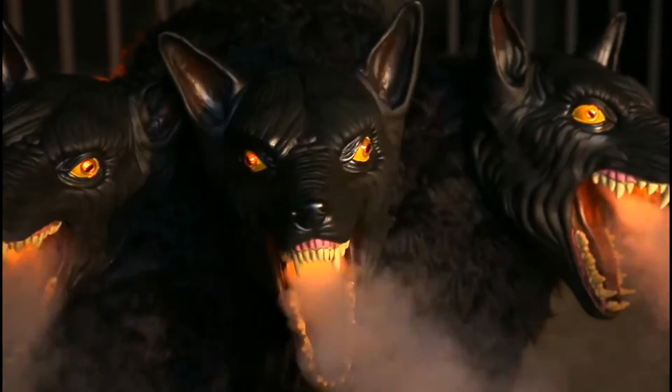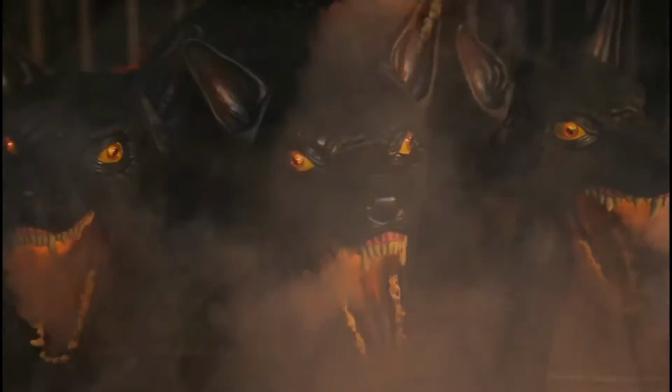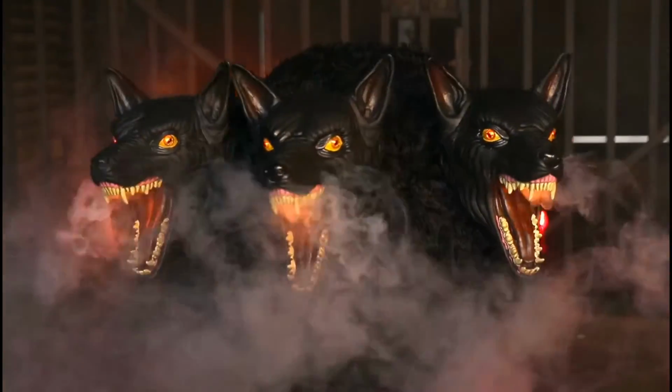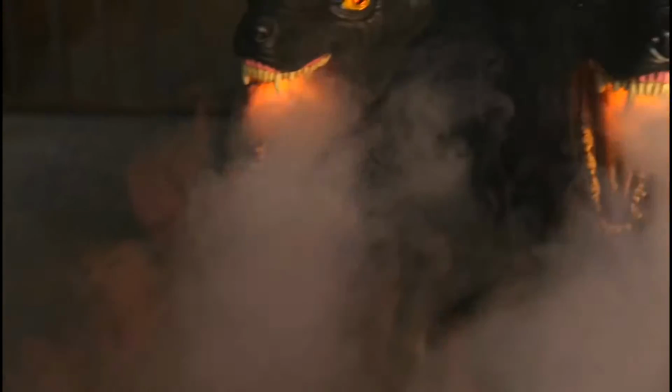It was first introduced back in 2015 and was in stores from 2015 to 2016, and then was online only from 2017 until 2018. And then of course in 2019, they decided to bring back Cerberus as a Flashback Friday, which was kind of really random because they had already sold him online only in 2018, so it seemed very short for him to come back as a Flashback Friday just the next year. But of course, when he came back, he was in stores for 2019, and then was online only for 2020, and then 2021 they didn't have him anymore.